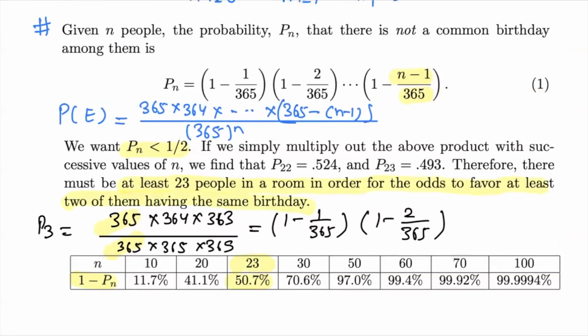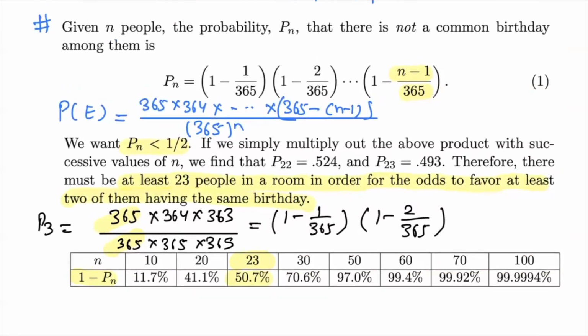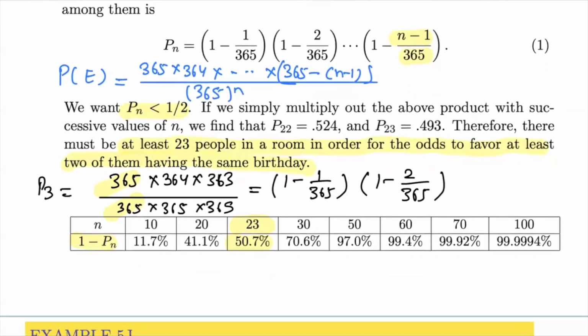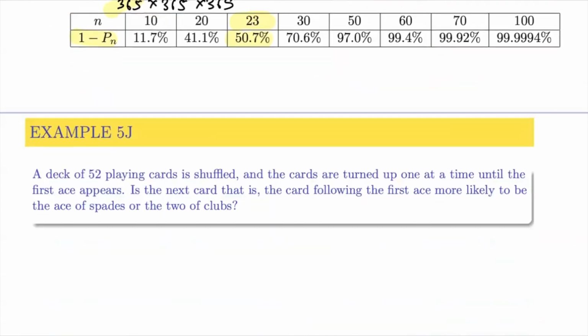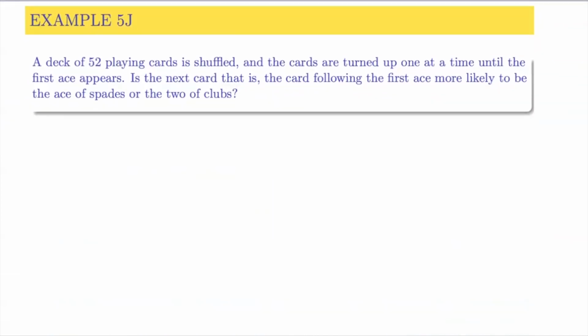So you can read these two paras and you can argue the last part of the question: how large n should be so that this probability Pn is less than 1 by 2. So n should be 23 or bigger than or equal to 23 to get this probability Pn less than 1 by 2. Okay. If there is an issue, just let me know. I'll try to answer the query.